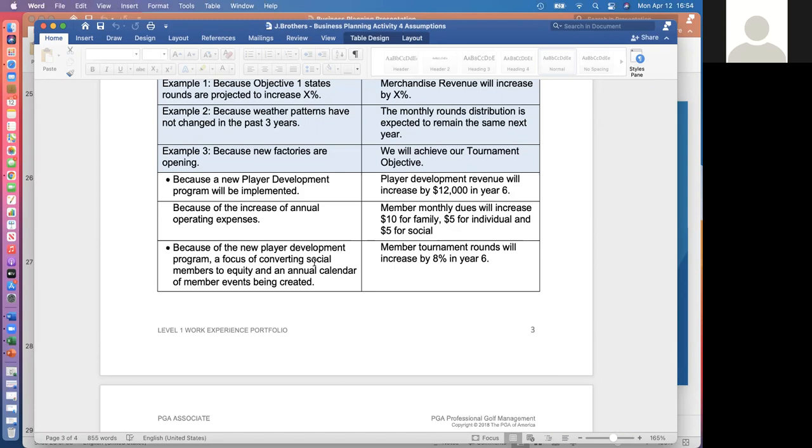Budgets aren't always about what we're making. You might say, okay, our cost of goods sold is going to increase by 5%, and we're going to decrease revenue by this much. As long as you can justify that, that's okay in the budget. But don't go saying you're going to make money on the budget and say how you're going to do it, and then if you don't make money, that's not good. You don't want that.